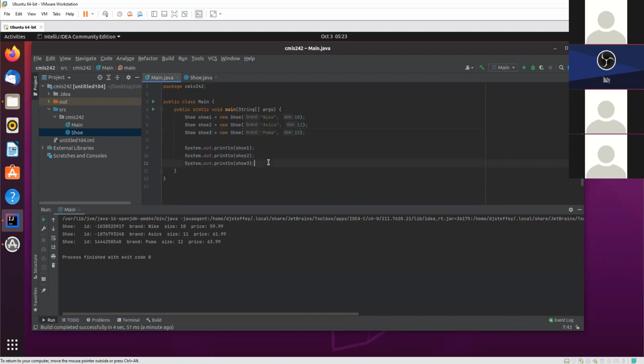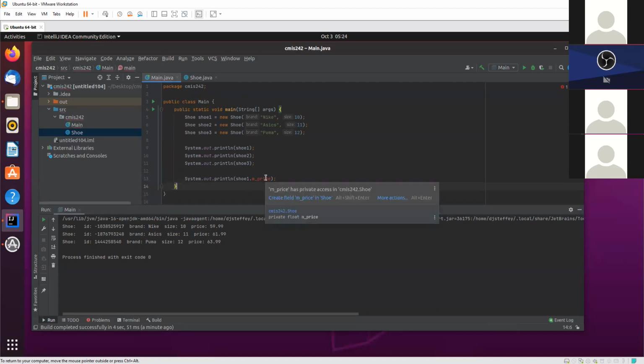Meaning in main, I cannot do System.out.println(shoe1.in_price). It's an error. And that's because this price, as you see here, has private access. That means from outside of that class, I cannot access that price.